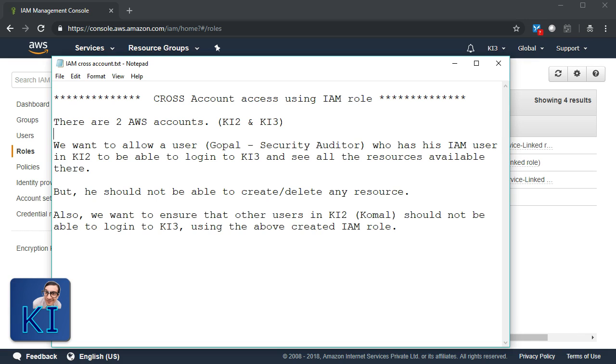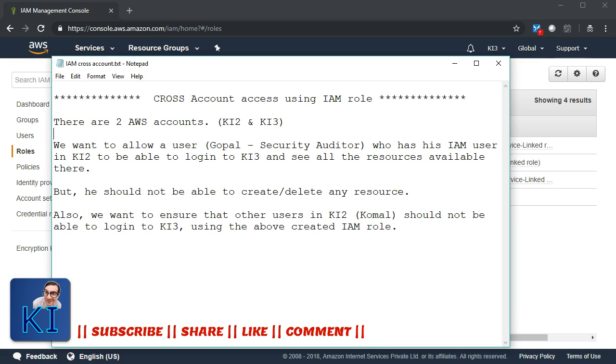He should be able to log into the KI3 account and see all the resources available in that account. Now, please understand, as he is a security auditor, all he wants to do is go and look at all the resources. He doesn't want to create, delete, or modify anything. He just wants read access, right?